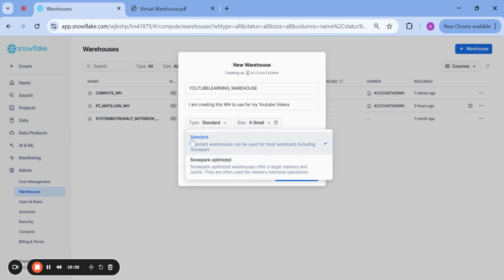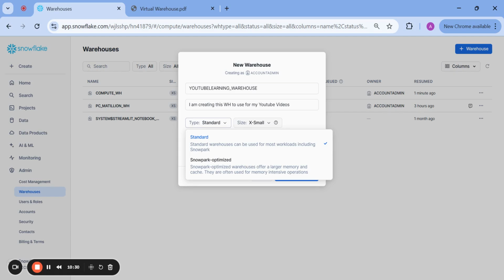For our training, we're gonna use the standard only, and in fact 70 to 80% of the time, because Snowflake is majorly used for your data warehousing purpose, for your data engineering purpose, the standard will be perfectly fine for you. However, if you want to perform some machine learning work, then the Snowpark Optimized is best for you, because it gives you a larger memory and a larger cache, which is definitely going to help you in the performance.